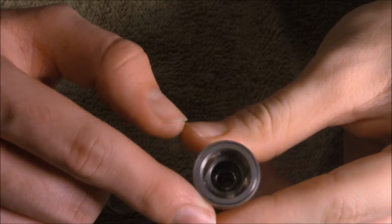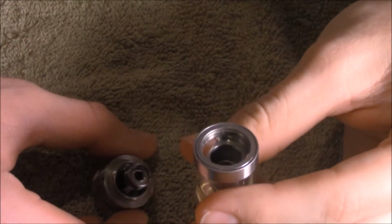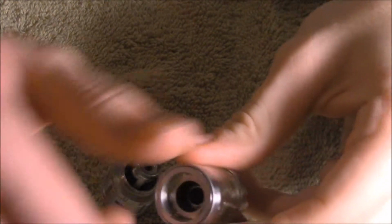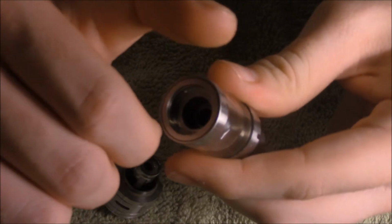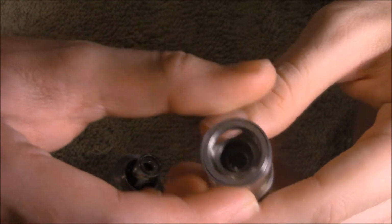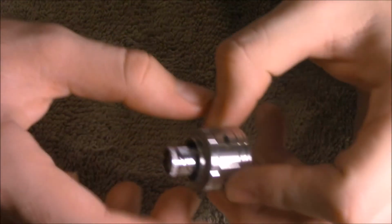Glass bottles are going to be probably the most pain in the ass, but that's it. I think all plastic bottles have been filling this guy up plenty good. And this part does unscrew. It's annoying as fuck. The first time I had to do it, I had to get pliers on the metal and pliers on the metal here and just crank it, and finally it cracked out, and I thought I just broke the press fit, but it actually was it unscrewing, and you are able to clean it that way. Just be careful, don't break the glass when you do that, or just don't clean it that way.